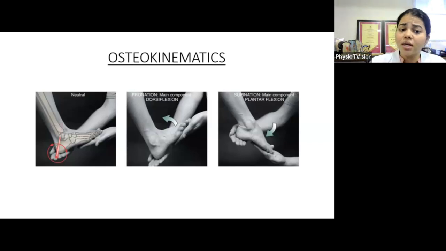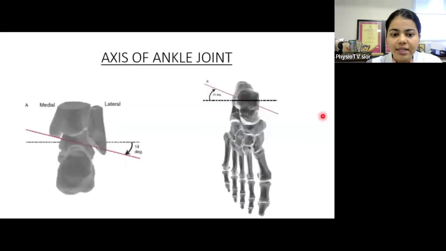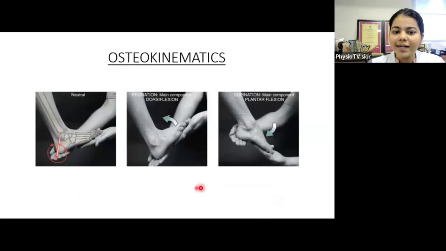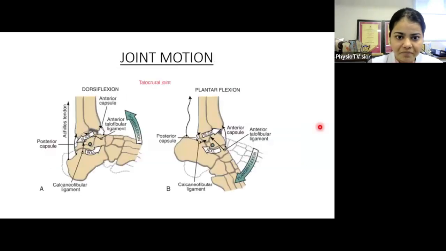So by definition, my ankle joint should have movements of pronation and supination. But if you see, the axis is very minimally deviated from the center. So that's why clinically these small movements of adduction, abduction, and inversion, eversion can be ignored. And that's why we say the ankle joint commonly performs the dorsiflexion and plantar flexion movement, with dorsiflexion being roughly 20 degrees and plantar flexion being roughly 50 degrees. And also remember that when you need ambulation, you need a minimum of 10 degrees of dorsiflexion.